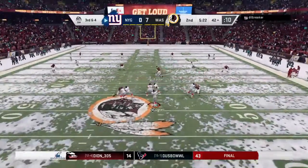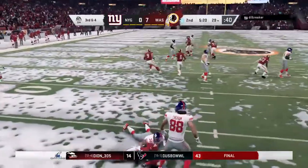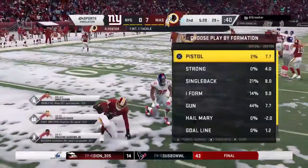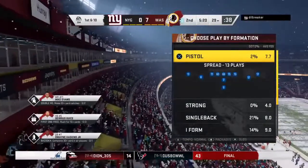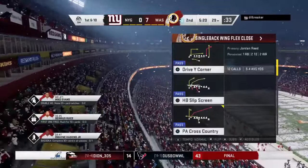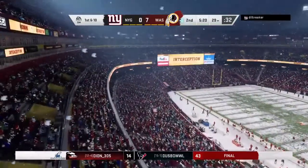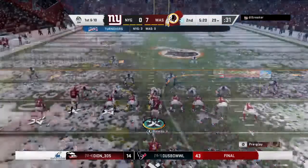Here's Jones from the gun on 3rd down. And they will take over at the 29-yard line. Well, it's a cold night, and whether you're a quarterback that wears a glove on his throwing hand or not, that ball is a rock, Brandon. You've got to really drive it through the cold and the wind, or it can take off on you, and that may have been what happened there.